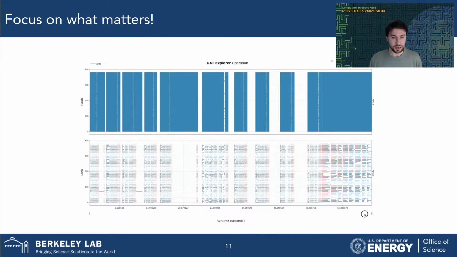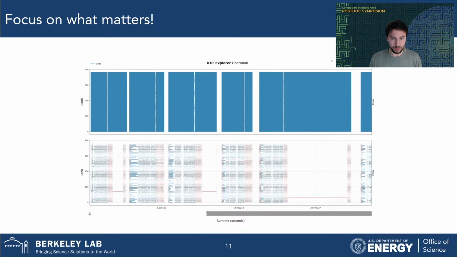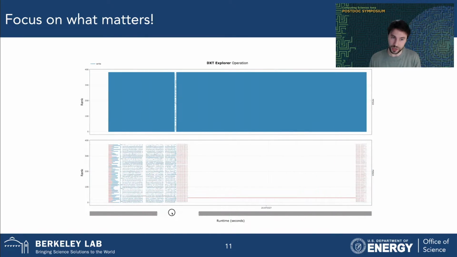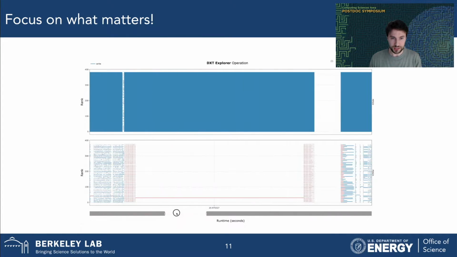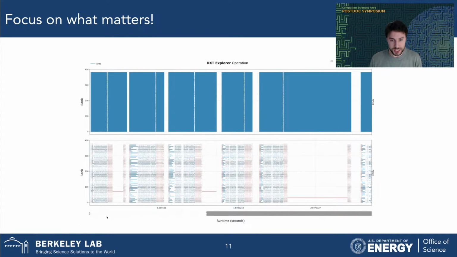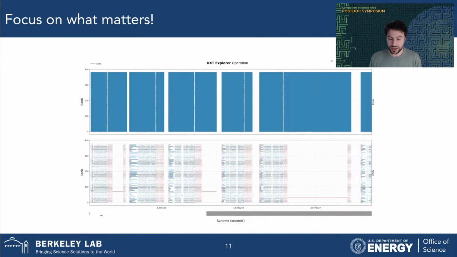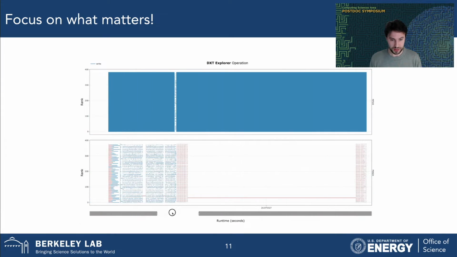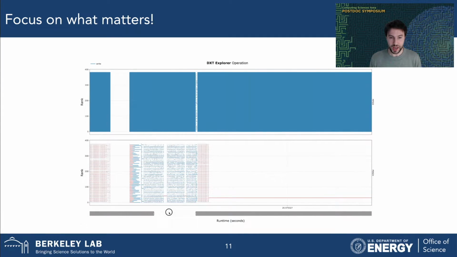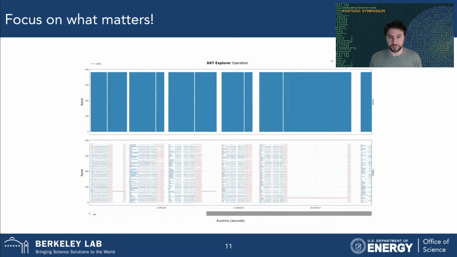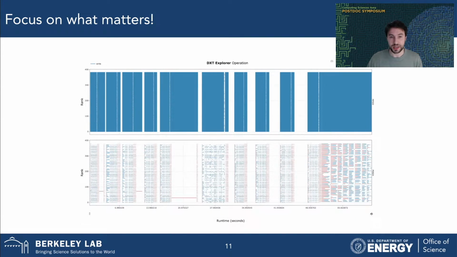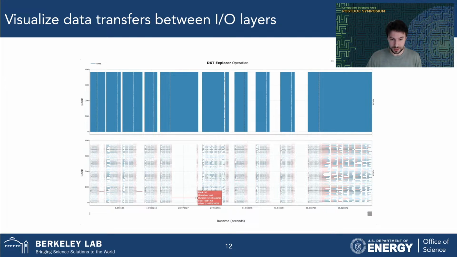So you can see that even though we have some collective operations where all the ranks are doing some specific read or write calls, in the top you can see those big blue boxes, they are translated into smaller calls at the POSIX level. And some of those calls are actually taking a long time. You can see those here in red, which take a long time and delay the entire application. So we can visualize that by looking at the traces. We can also see the data transfer sizes, the offset, the duration, and all of that contextual information in each one of these particular plots.